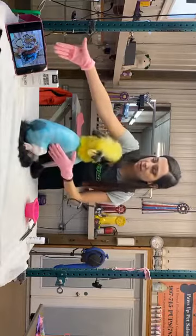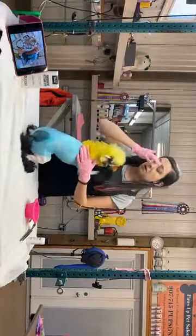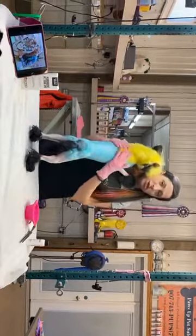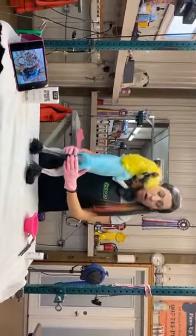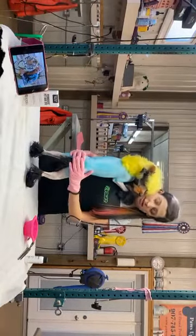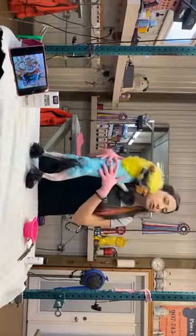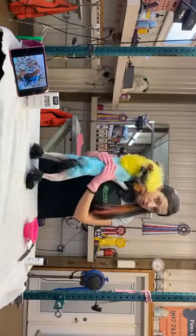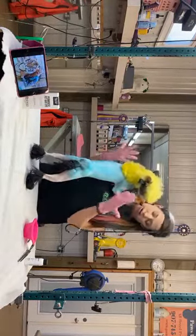As you can see, I'm going to be doing the Tiger King. A few weeks ago, we did this color. I just retouched it up yesterday. I reshaped him with the Kenchi Flash clippers. I used a 10, which I feel like is a little bit shorter than a regular 10, just as an FYI. But I like how short it is when I'm doing a dye like this. And you can see he loves the attention.